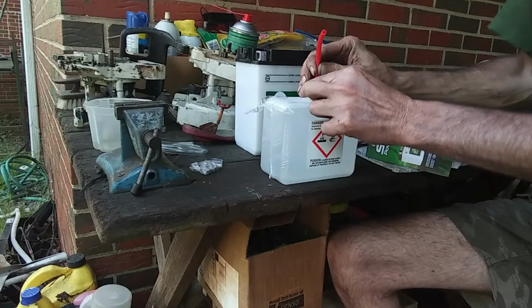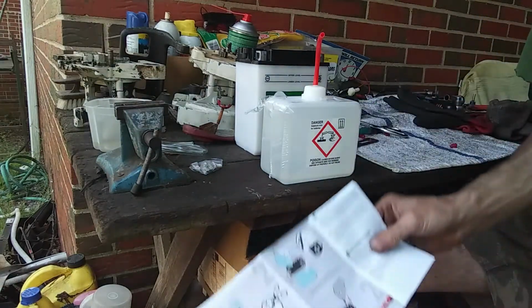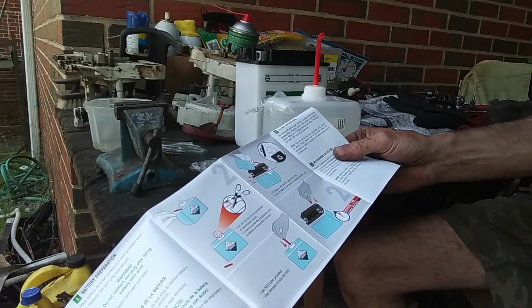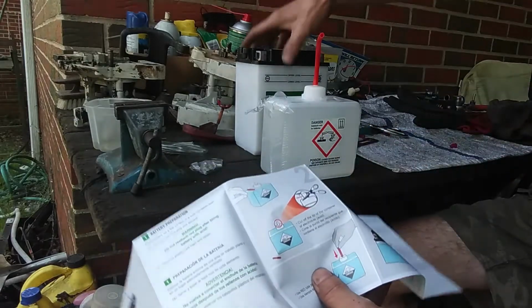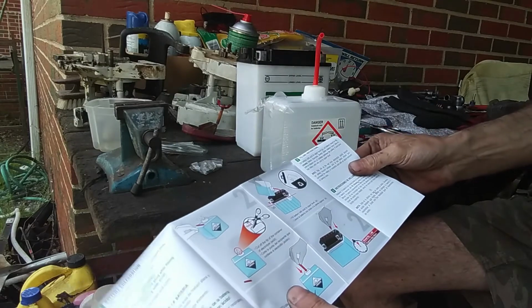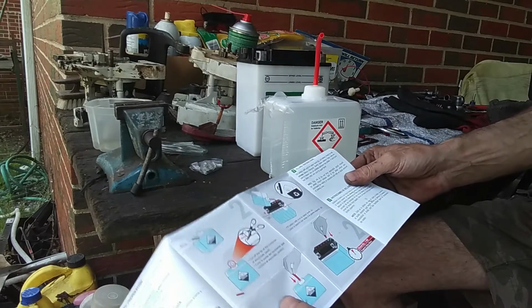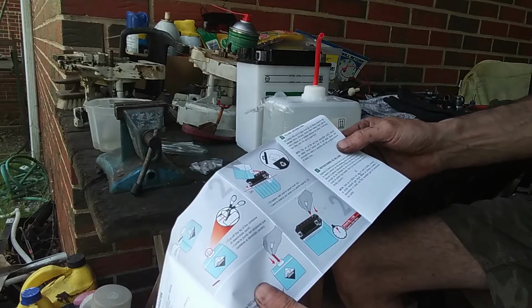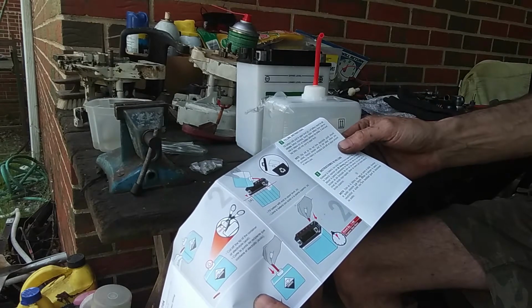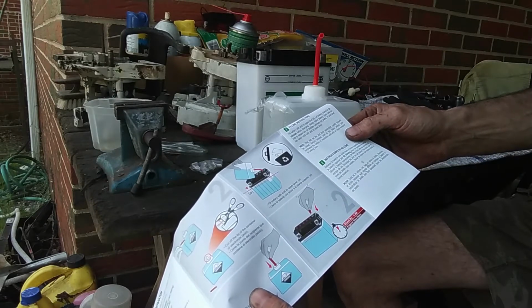Just like putting a fuel hose on a carburetor. Alright. Okay. Then it says fill battery with acid to upper level 3, which it's got a lower level and upper level on the battery. Okay, so I guess it doesn't matter which vent hole we go in. Filling instructions: fill battery with acid to upper level. Let battery stand for 60 minutes. So we're gonna fill it all the way up and let it sit for 60 minutes.